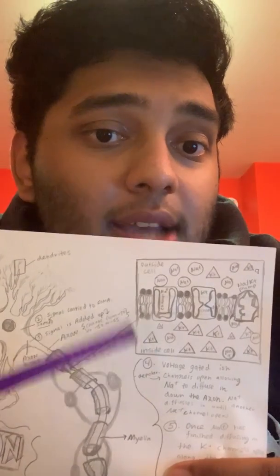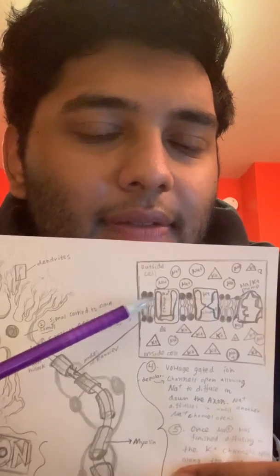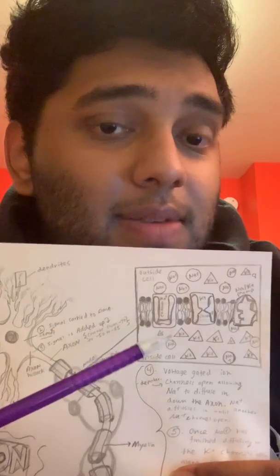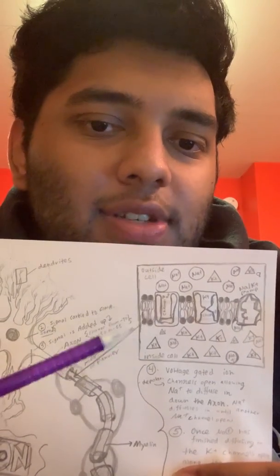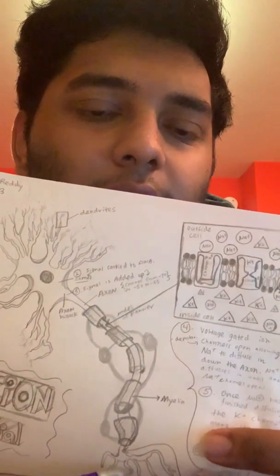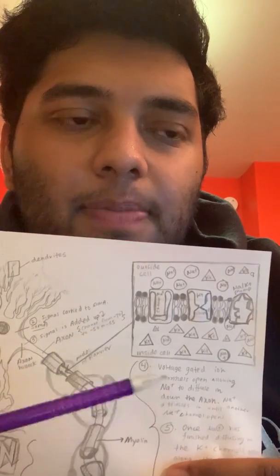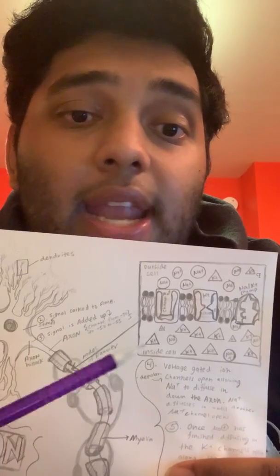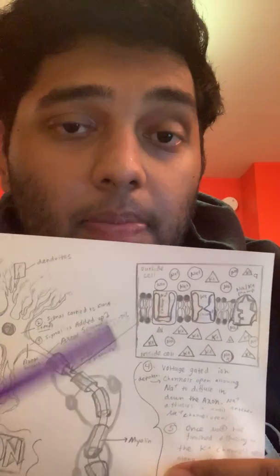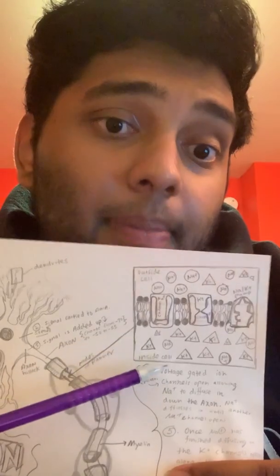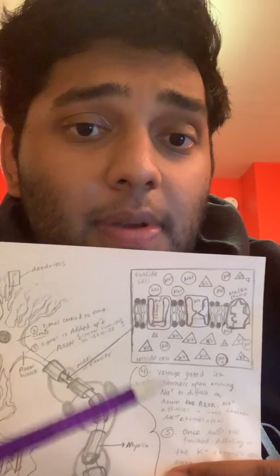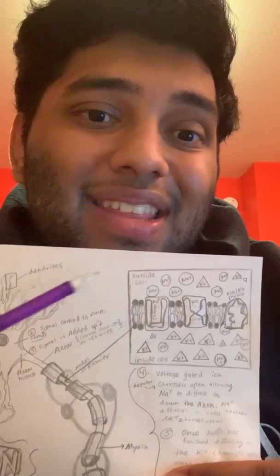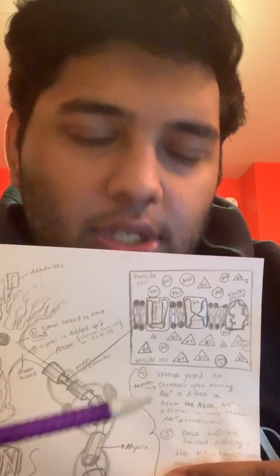The inside becomes more positive, the outside becomes slightly more negative, and so what's going to happen is then the potassium channels are going to open up, and so they're going to do the same thing, open up all along the axon, and the potassium channels want to reestablish the more negative inside, and they want the outside to be more positive, and so potassium will be pumped out. So the first step in that process is depolarization, because you have less of a disparity between the inside and the outside in regards to the voltage or the charge.